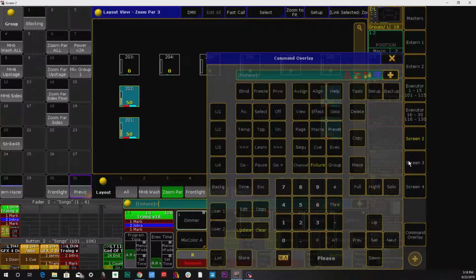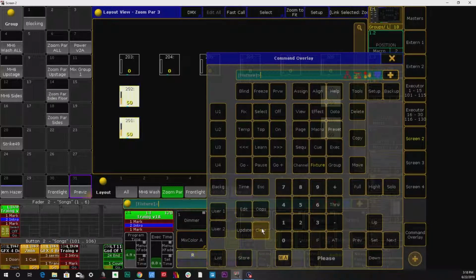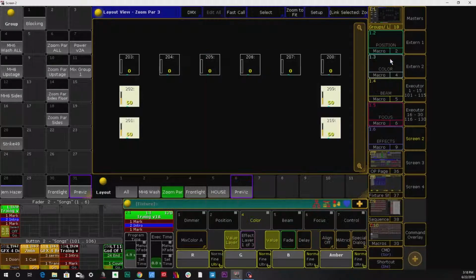I'm going to hit store Q2, please. Again, merge. Clear the programmer out. Voila, just like that. Q2, these are all changed to balanced white.